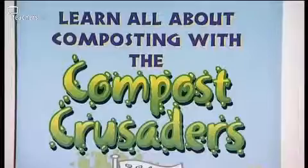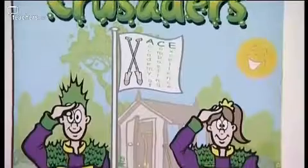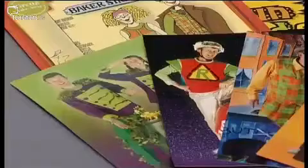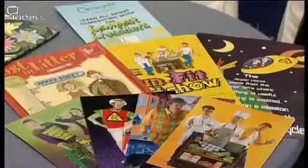Let's move on to Kim's second choice of resource: a performance — the Compost Crusaders from Circus Takeaway. Circus Takeaway is a theatre company based in Kent. They do several shows — the Super Recycling Hero, Lost in Litter, the Fun Fit Food Show, and Compost Crusaders — all about environmental issues. They are so entertaining, and there's a whole level aimed at adults as well. He's not quite a caped crusader, but let's catch up now with Matthew Tosh.